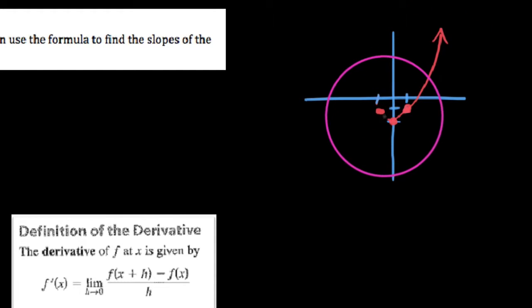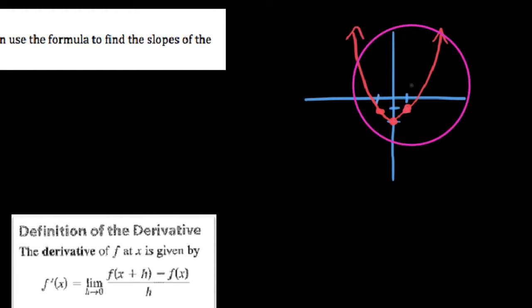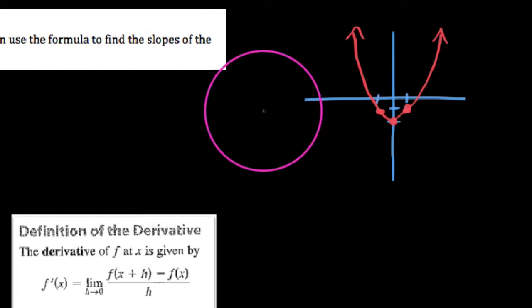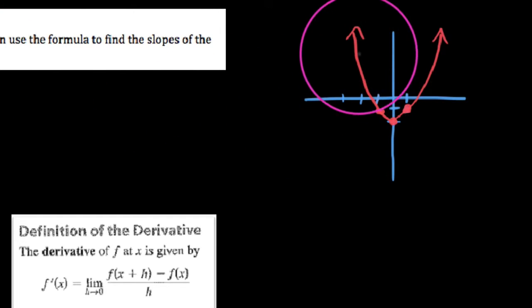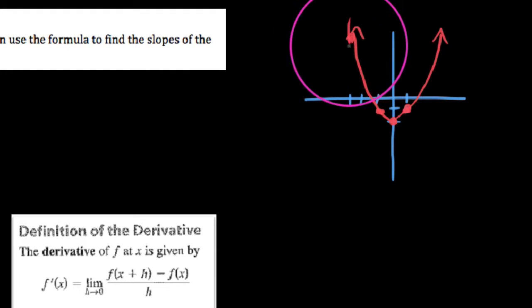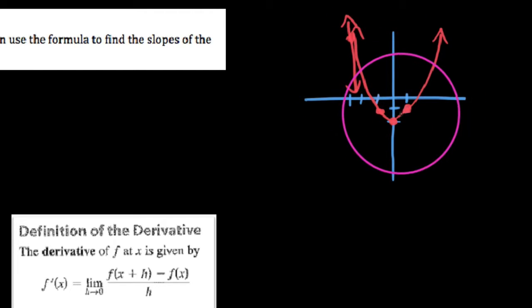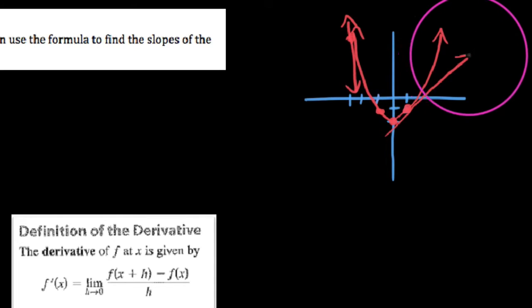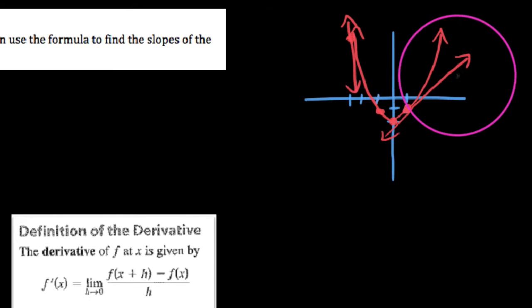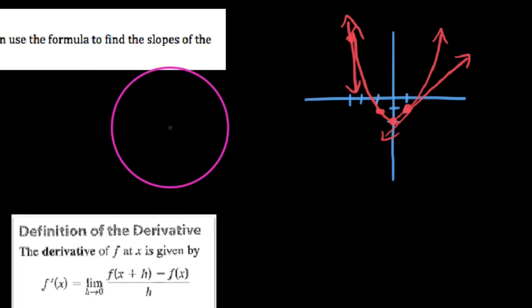Our intent is to find the slope of this graph at 2 points, the first one being negative 3, 7. So if I were to go left 3 and up 7, that'd be about right here. I want to find the slope of the graph right here. It seems that the slope would be very, very negative, or the rate of change would be negative. And also I want to find the slope of the graph right here at 1, negative 1. It'd be some positive slope that's not as drastic as the first one.